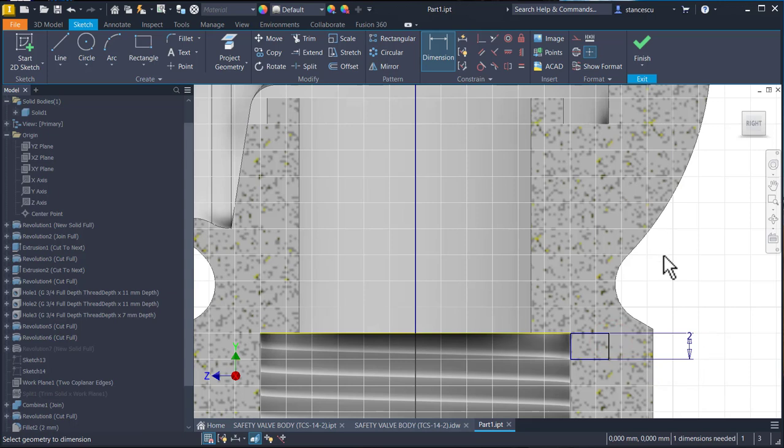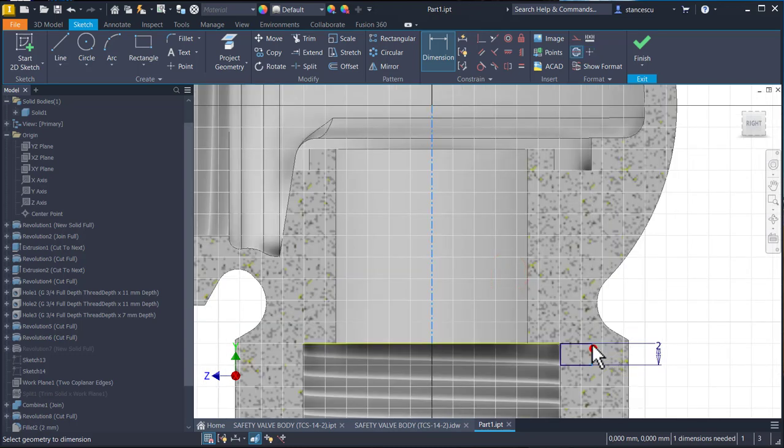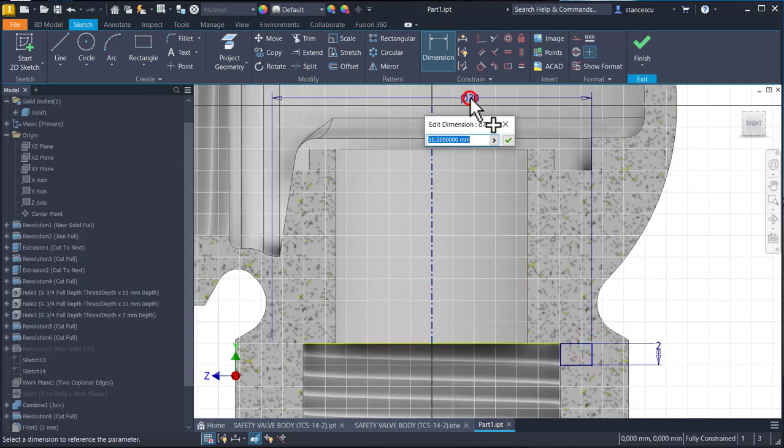Okay, I make this a center line, and the dimension is 26.5.